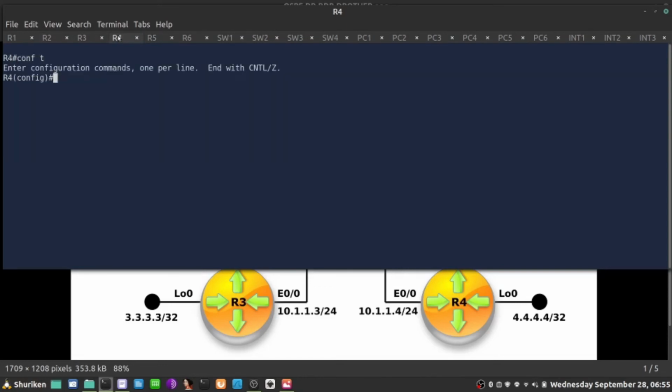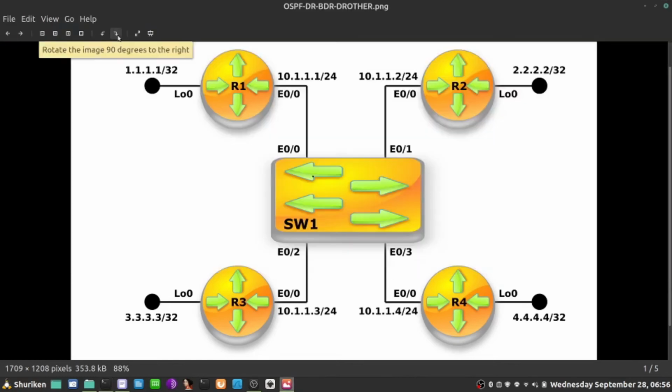So conf t, interface E0/0, do show IP OSPF interface E0/0 | include priority. So now we have DR. So how to get rid of that? So the only way now, without disrupting or clearing the process on all of those at the same time, is to make R3 and R4 ineligible for a moment to become DR BDR.